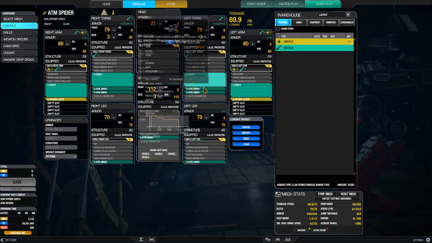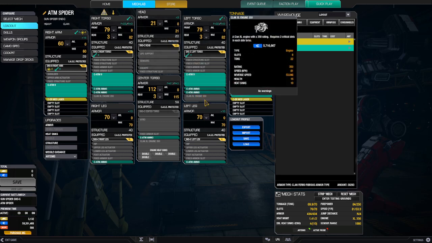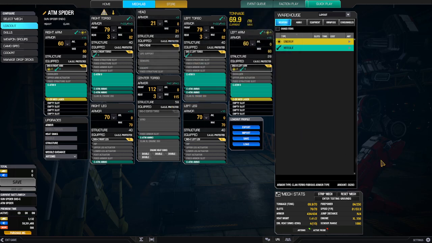So as you can see, 4 ATM-9s, 2 ER medium lasers, no double heat sinks on board, but what are you getting out of this? Well, you're getting 7 tons of ammo, you're getting a heat management of 1.41, firepower is 84 versus the 72 on the SunSpider A, and the speed is only 81 because I couldn't do any skills on the speed tweak.